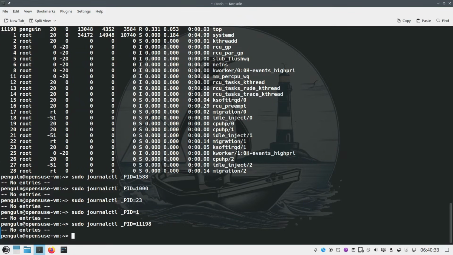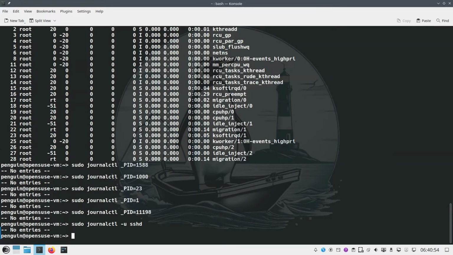Also, you can filter by specific service. For example, one of the most useful features of systemd is the ability to display logs specific to a particular service. So for example here, we can do this with sshd, and no SSH activity happened or logs for this service here.